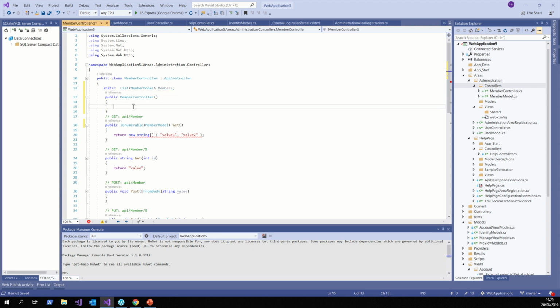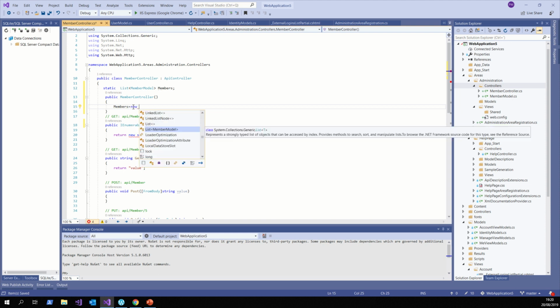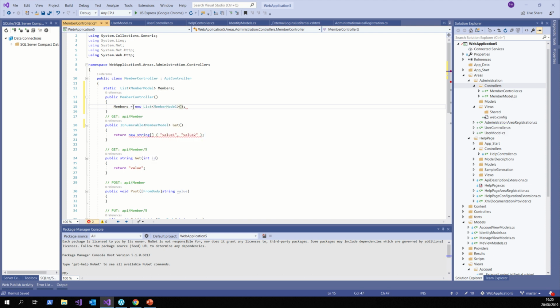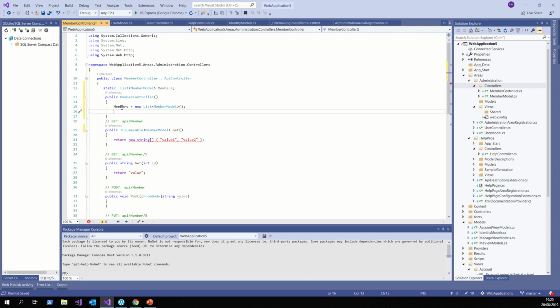So now in the controller I will instantiate the members, and add, for example, two new members, or more, but I only need two.